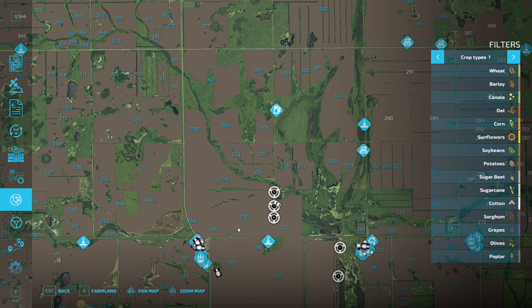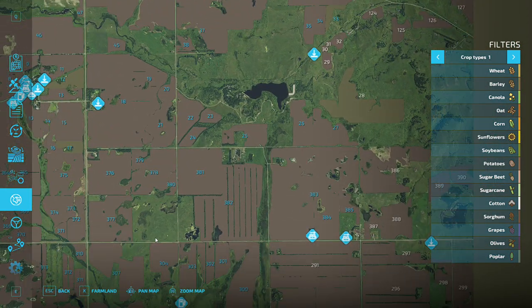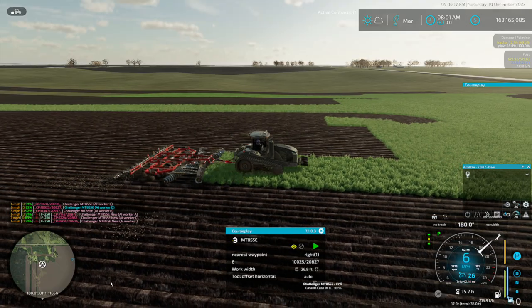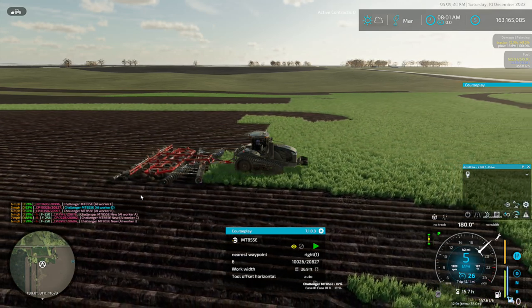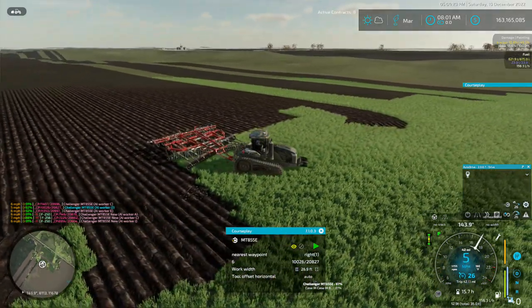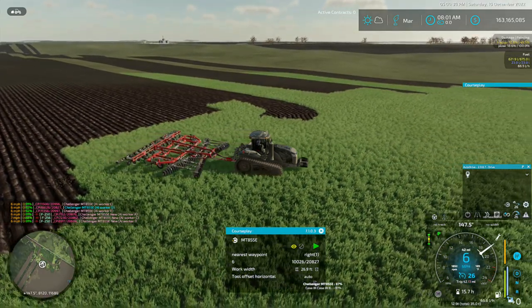Things are looking better. We'll get this eventually all ripped up — it's just going to take a lot of time. And then we can start planting and start getting ready for the next crop. We'll put in anhydrous as a base and a little starter fertilizer to get the corn growing. And then come back and put 28 on. So we'll knife in 28 with these 90-foot planters.